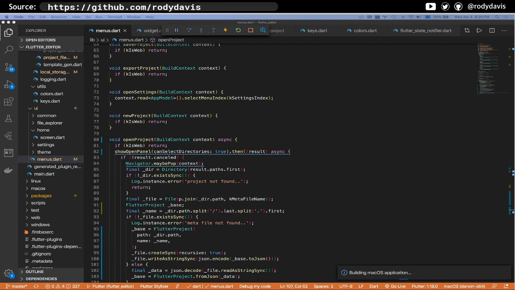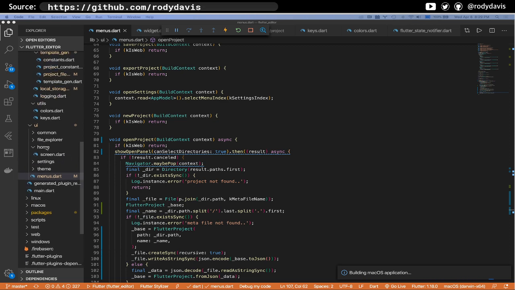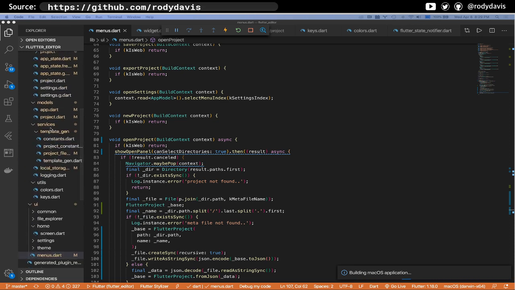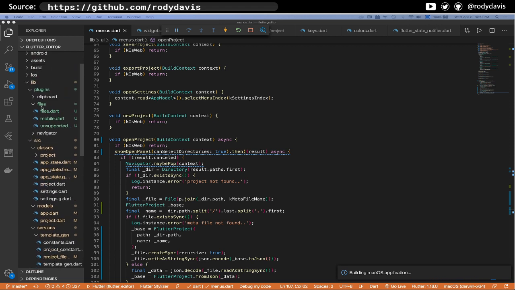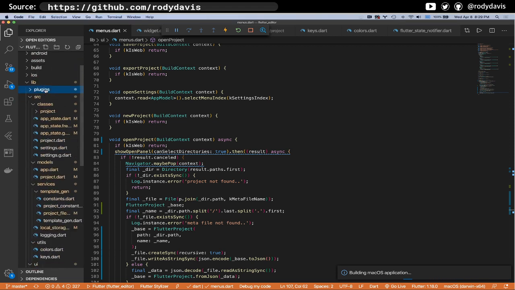Yeah, this has been an absolute pleasure to build. Ever since I started with Flutter, I've been super excited about building a no-code editor to build Flutter applications. My eventual goal with this too is to build a template generator so you can have all your boilerplate stuff done for you. It's not really meant to replace VS Code or anything.